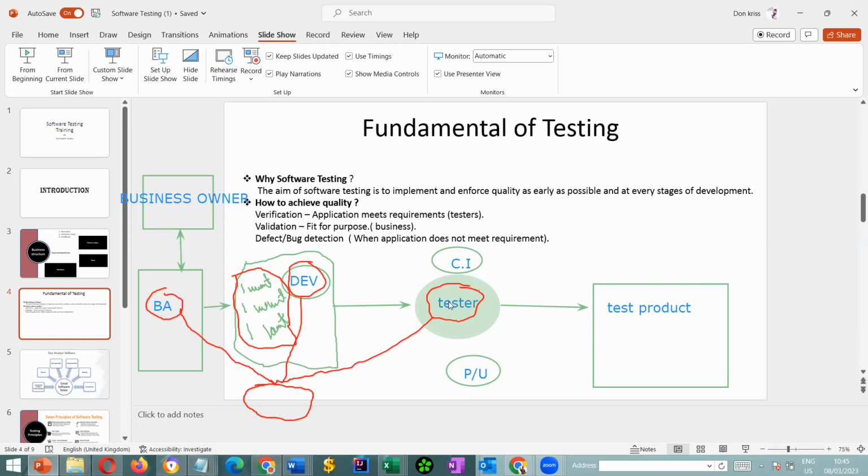The tester will be asking, now, when we say a login page, what do we require to test this? Do we require to check it on the phone? How is it going to look on the phone? Are we going to test it on Android? If it's on Android, how are we going to test it? You remember Android save password? Are we going to check if it has to have a saving password?